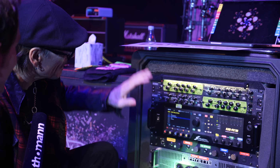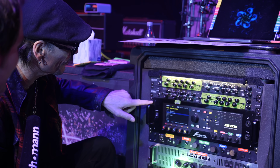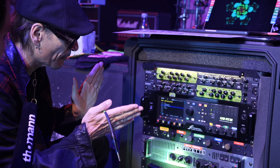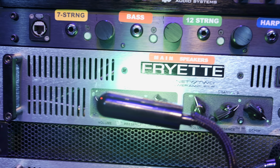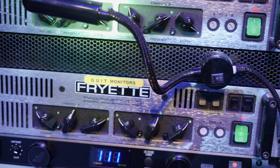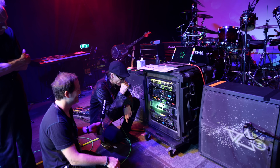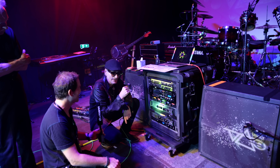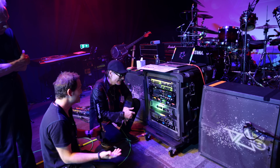Exactly. But then the mono signal comes out of this and goes into the Fractal, and then it becomes stereo, and it goes into these power amps, and these Fryets are just really amazing power amps. And this feeds these 2 cabinets. So glad to see actual cabinets on the stage. Yeah, I have to say it's a sad thing to say in 2022, but it's not regular anymore.